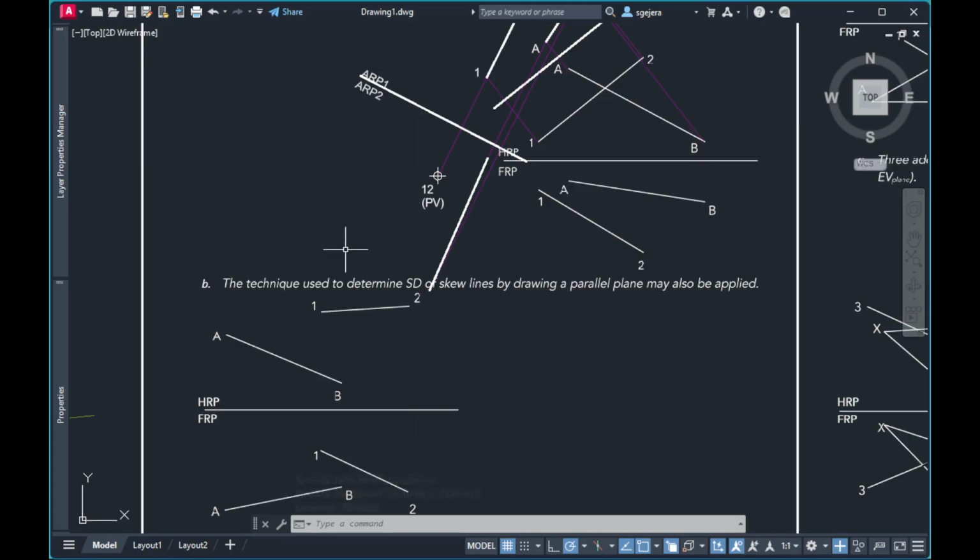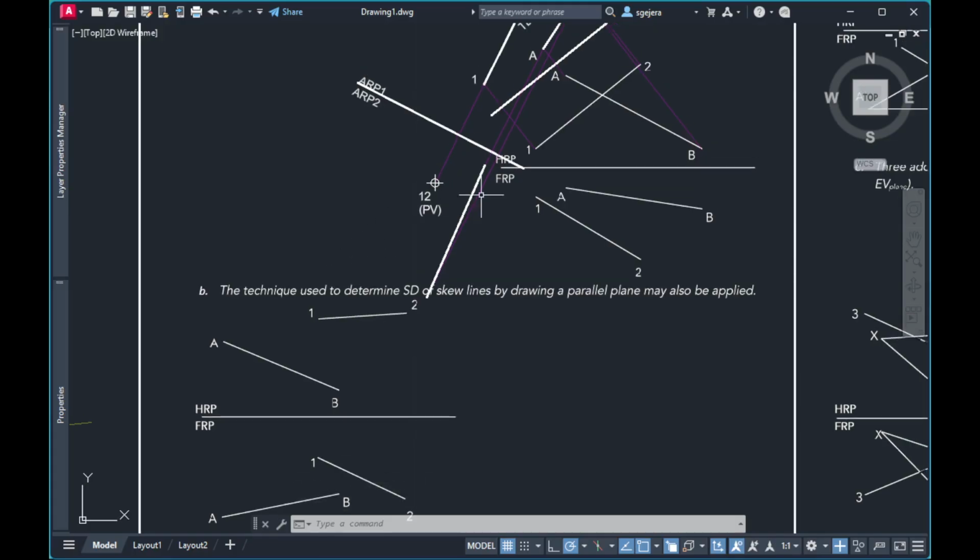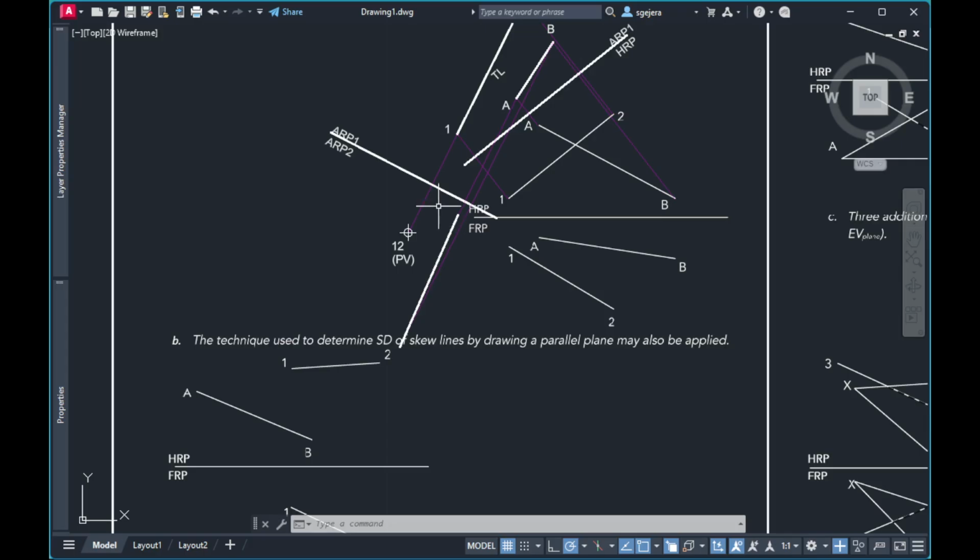So, next dito is create na tayo ng true length nitong AB. We are now at ARP3 and si ARP3 gusto natin i-true length si line AB para any orientation we do, 1, 2 will regardless become a true length.